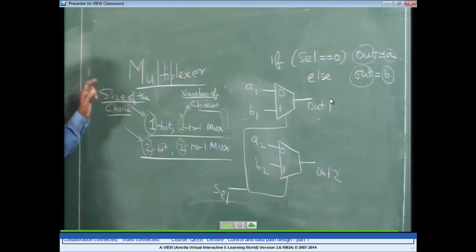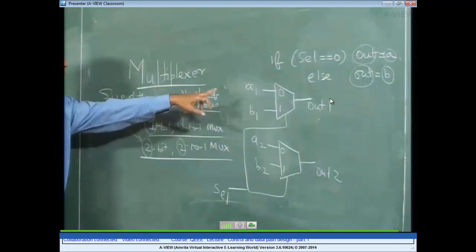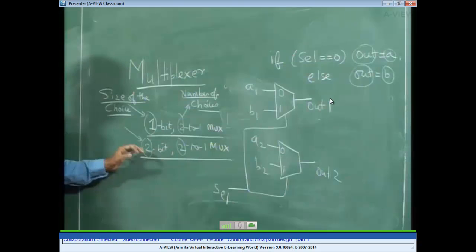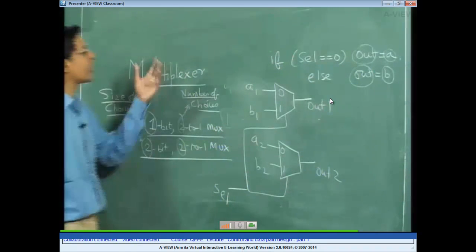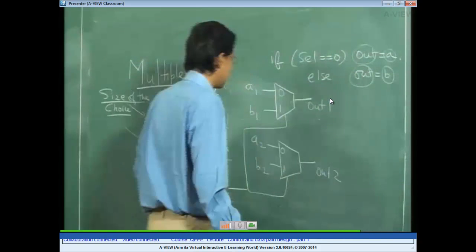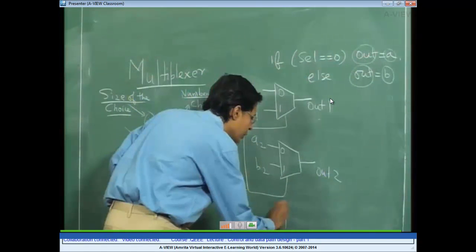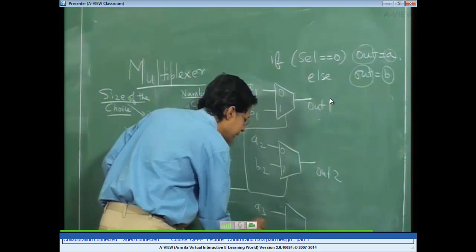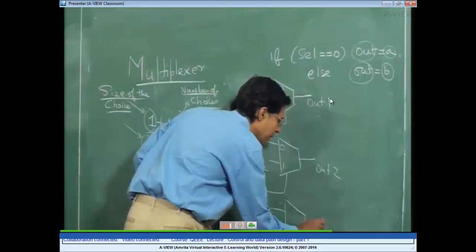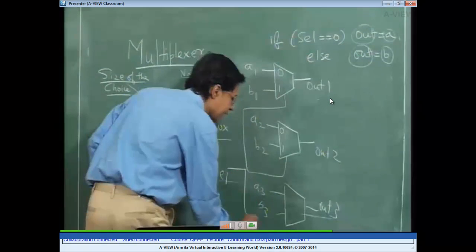If each choice is only 1 bit, then I put 1 mux. If I have 2 bits, then I put 2. Suppose A and B are 3 bits and out is also 3 bits, then essentially I will put one more thing here. I call it A3 B3 and this will become out 3, and your select bit goes.